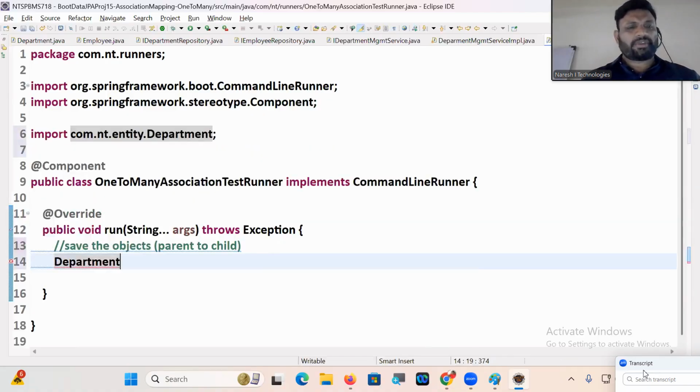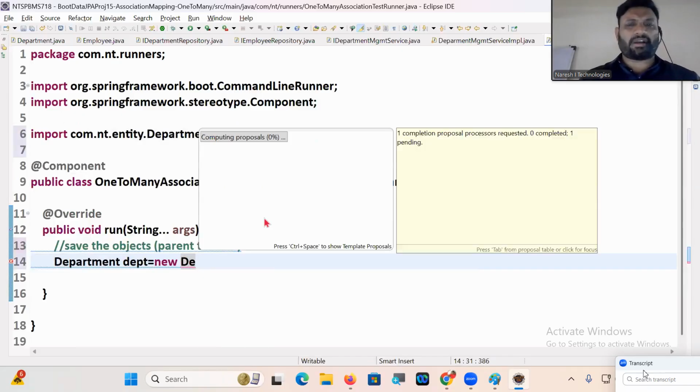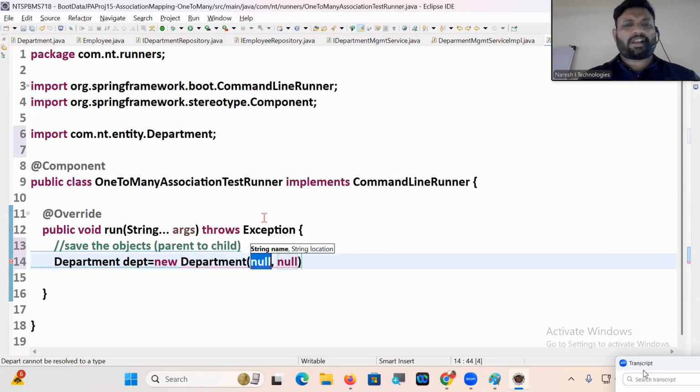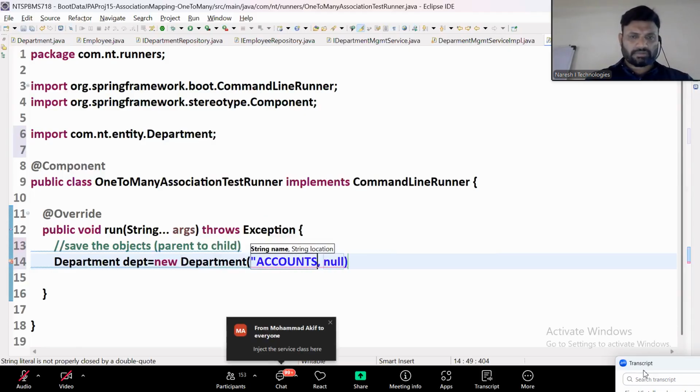Department dept is equal to new Department, name accounts, location Hyderabad.